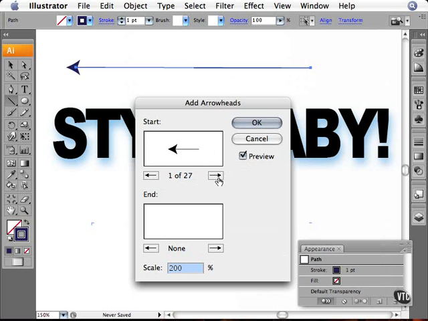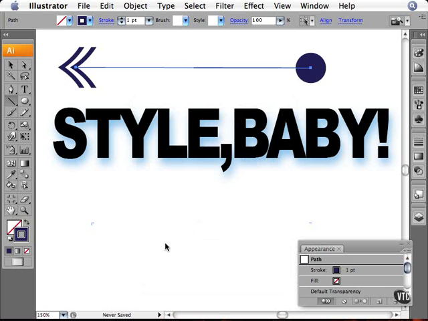So for my start, I can now scroll through here and choose the kind of arrowhead that I'd be interested in adding to my artwork. That looks kind of cool. And I won't put one on the end. But of course, I can always scroll to find something really cool, like a finger. Or one of these little endpoints here. I can also determine a scale. So I can put 500%, hit enter, and now I have this style applied to my arrowheads.